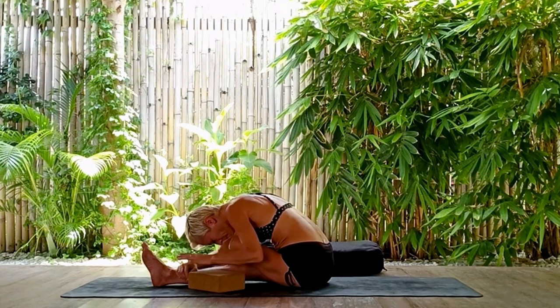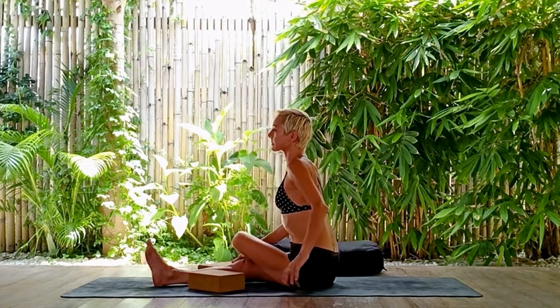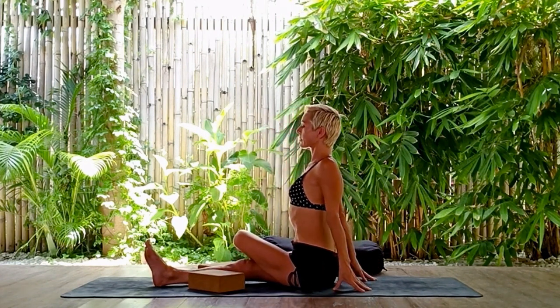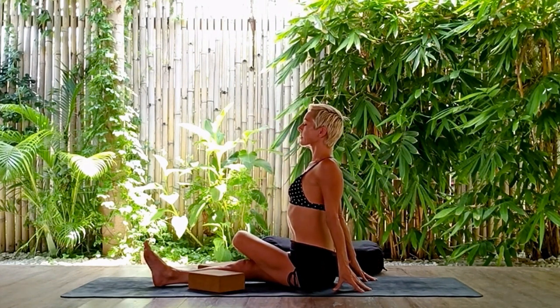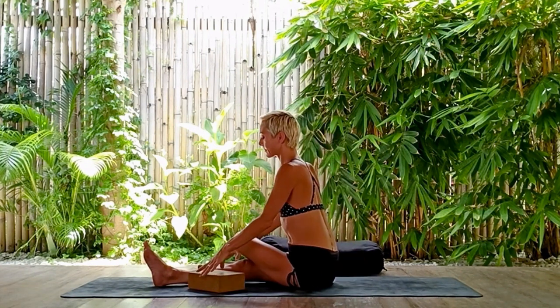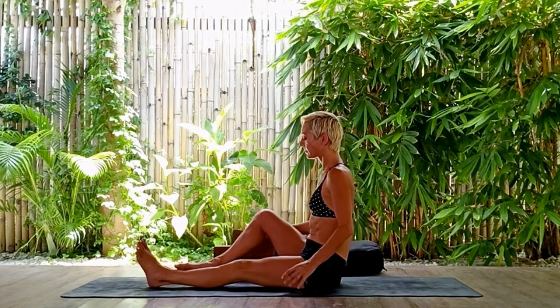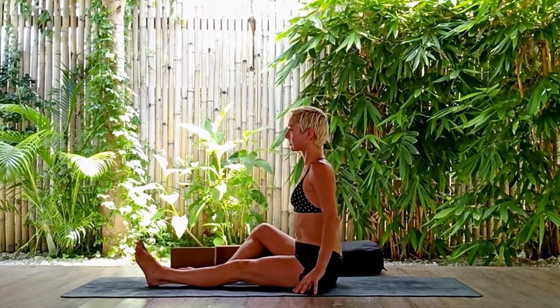Slowly and mindfully lifting from the pose, taking the hands behind, just lifting through the heart. Notice how the body feels. Changing the shape on the opposite side now, so straightening those legs and coming into the half butterfly pose.